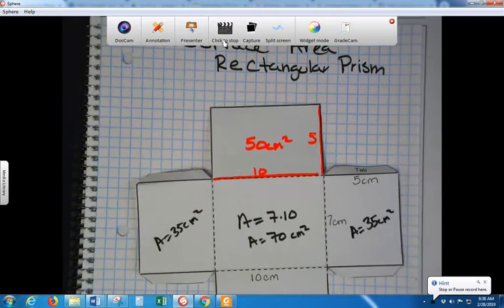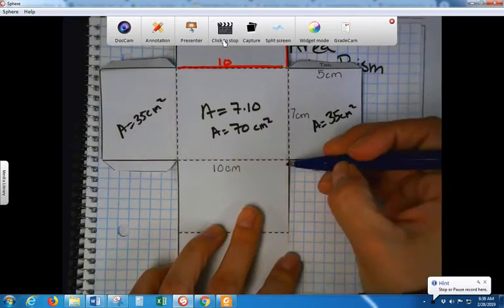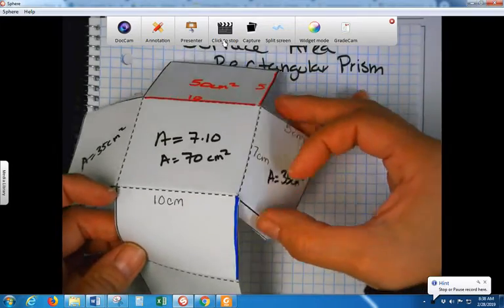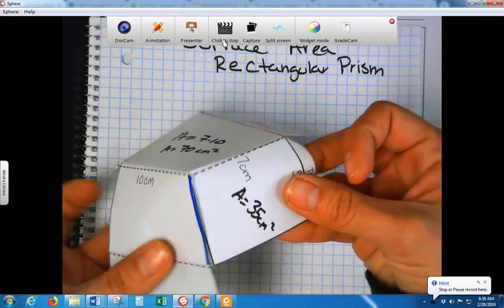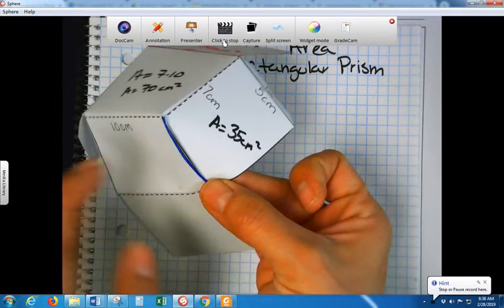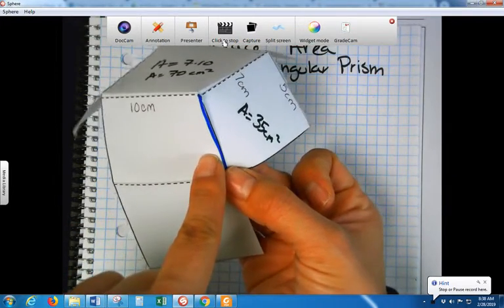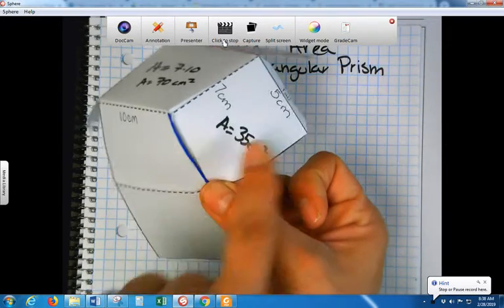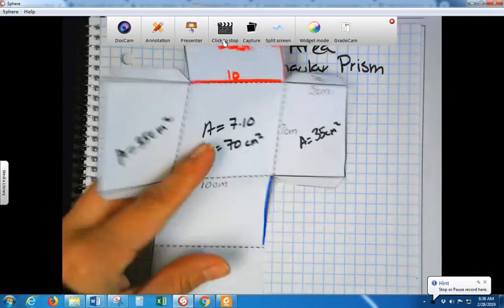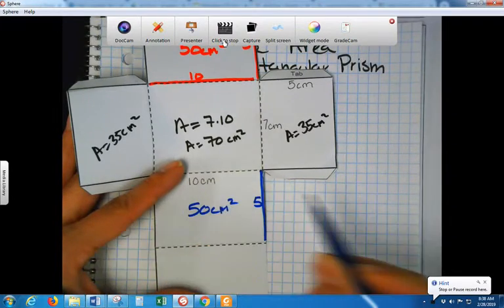Okay, this one. Obviously this one's 10, right? What is this? Let's check. Is it 5? Right? How do you know? It does not label. But it's the same as this one, right? Did you guys see it? And this is why we have you guys cut it out, so you see the measurements, right? It's a lot easier for you to hold it and go, oh, I see the relationship here. So this is 5. So what is this? 50 centimeters squared. All right.